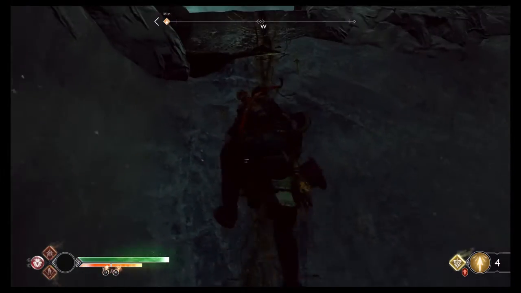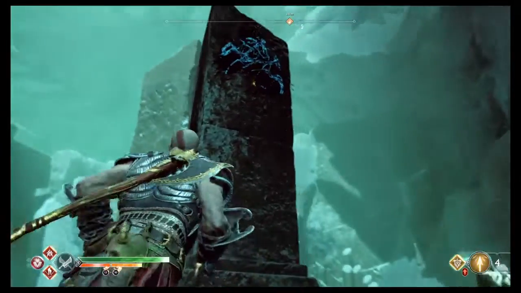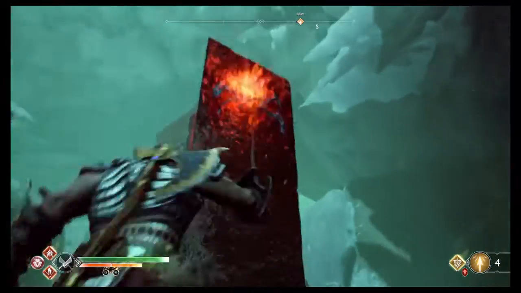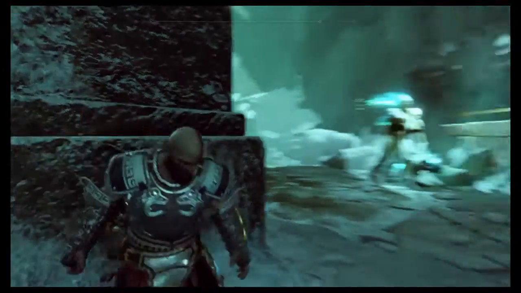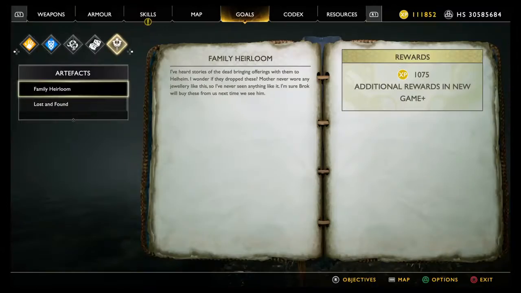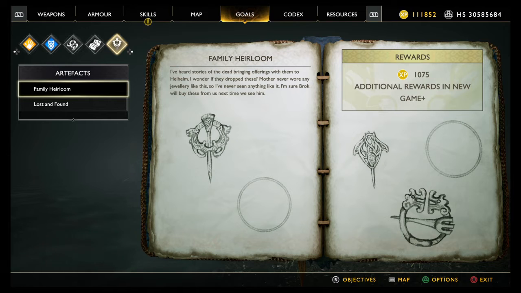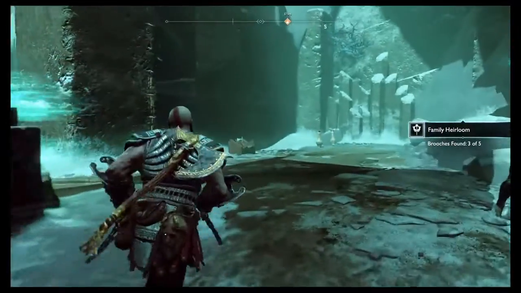Head on up, and if you keep looking on those pillows, I'm not sure which one's which, but you can see another glinting thing there. We'll just see what that drops. That is a family heirloom again, and that is the top left of the left hand page. That's the round brooch with more of a pin sticking through it. So that's that one. So we'll keep on going around.